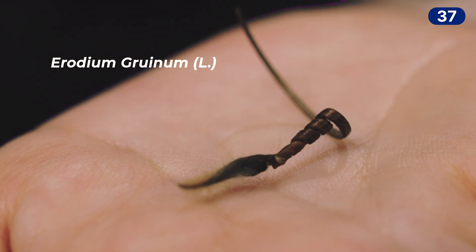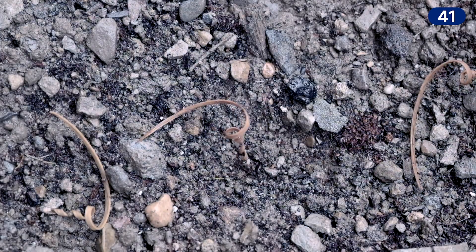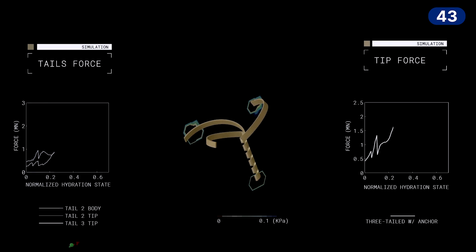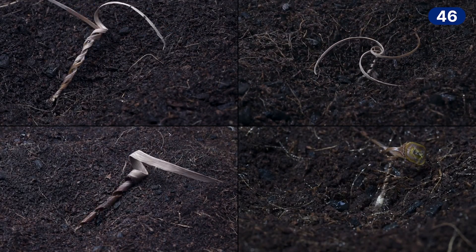So I'm holding another plant seed. This is a seed of a species called Erodium, and it has a coiled body. When the rain comes, the coil will loosen up and create a spinning motion and push the seeds into the ground to help increase the germination rate.